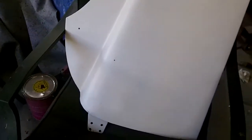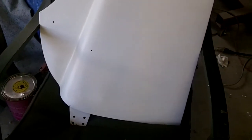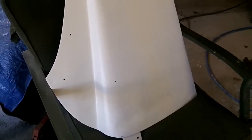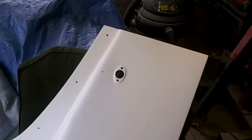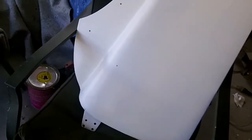There's quite a crease in the door that we can't get out unless we have a puller. I managed to get it out a little bit by pounding it from the back, but there's a brace in the back of the door that prevents getting a hammer and dolly in there. So what we're going to do is just add a little filler to that. It was stuffed with filler before — we made it a little bit better. We'll put a little skim coat of filler back on that, get that cleaned up, and then get that into epoxy again. So that's the plan for today — nothing too serious, but we'll grind that down and get working on it.